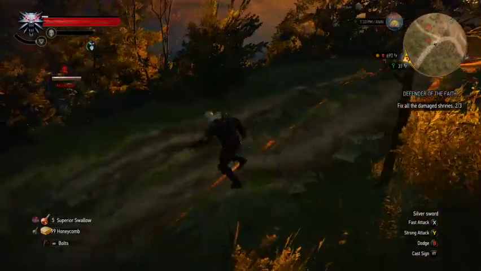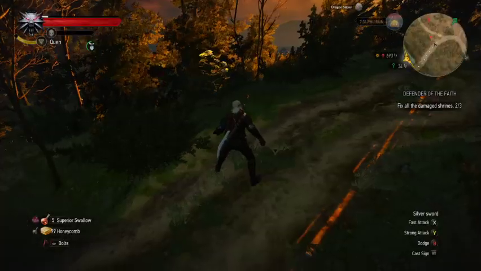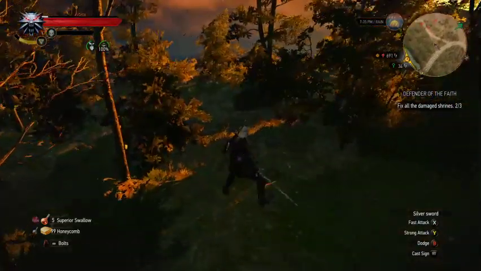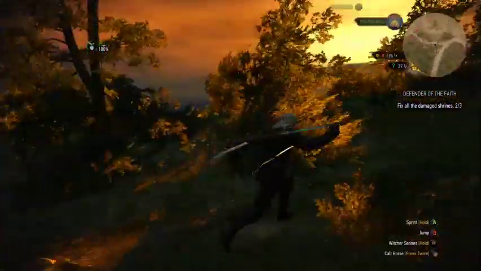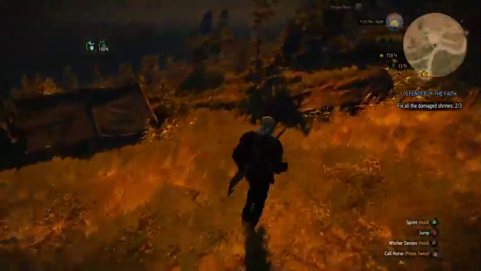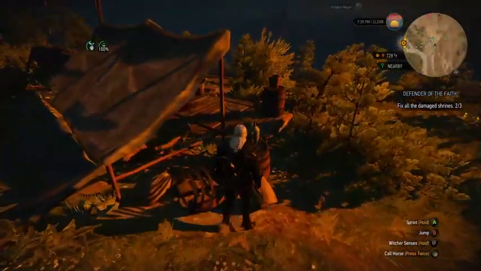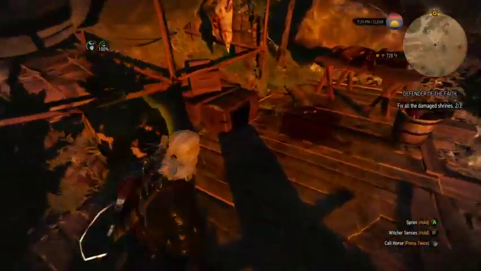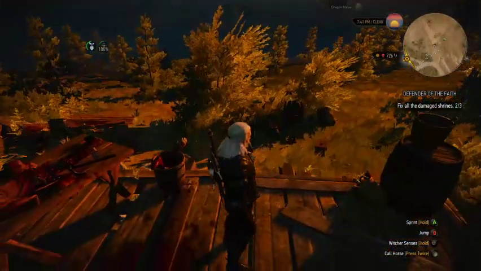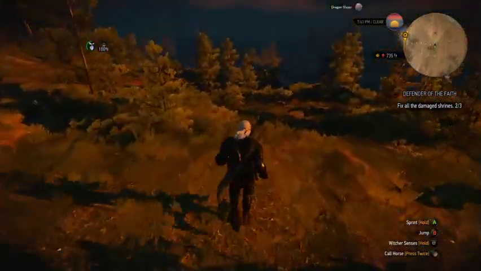Maybe one. Let's try him. Axii's not working. Switch off to Quen. Where are you? Oh, run away. Whatever. Well, at least we know what happened to the bandits. Loot this other body here.